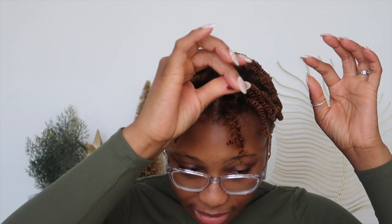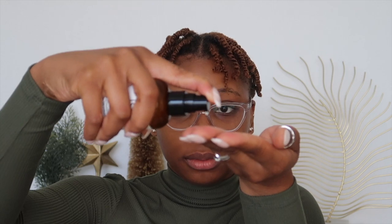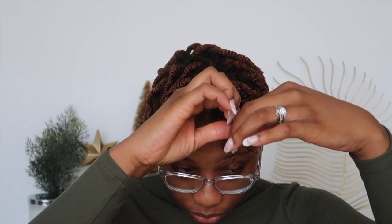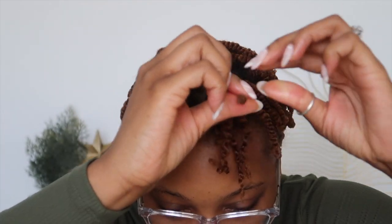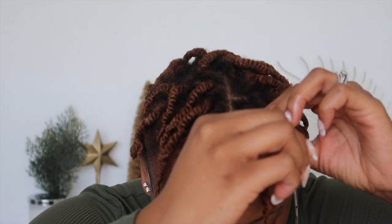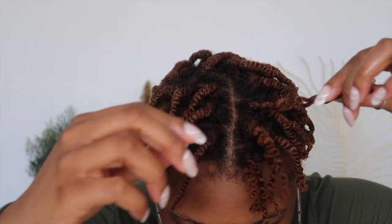I'm going to try to get close up so you guys can see. I'm going to take the twist out, put a little bit more serum on — just probably one squirt — take it with greasy fingertips, start with the tip of my hair, and just pop, pop, pop, pop. So that's basically what I'm going to be doing for all the pieces of my hair. Let me show you guys one more time before I speed this up. And just like that, that's kind of what it looks like — the twist out is already popping, wow!